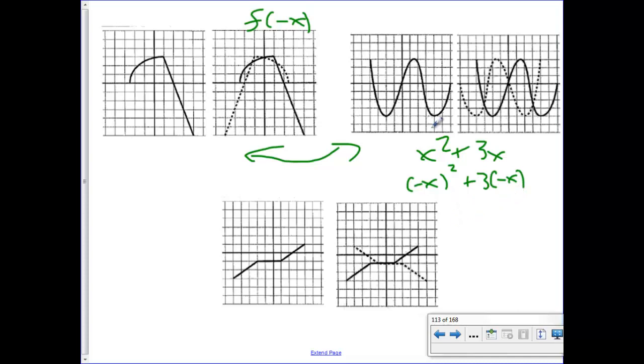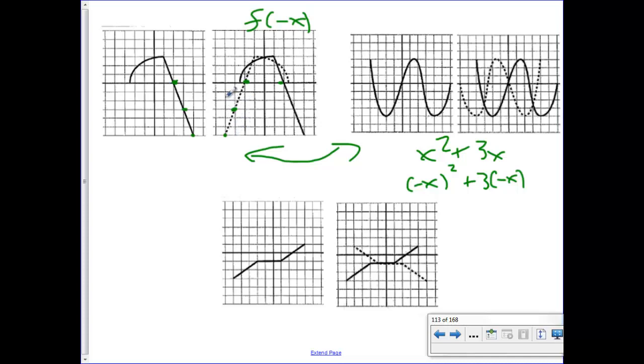What that does is it takes all of your x's from like, say, where's a good one? This one over here, this guy used to be at 2. Well, I'm telling you now, you're not allowed to use 2, you have to make him negative 2. Which is why this point that was right here is now over here at negative 2. This point that was at 3 is now over here at negative 3. This point at 4 is now at negative 4. And everything flips that way.